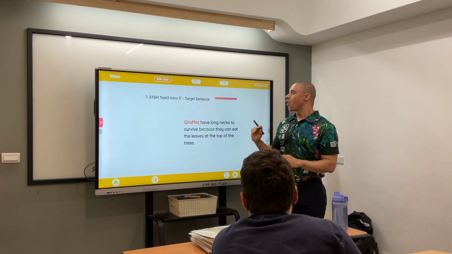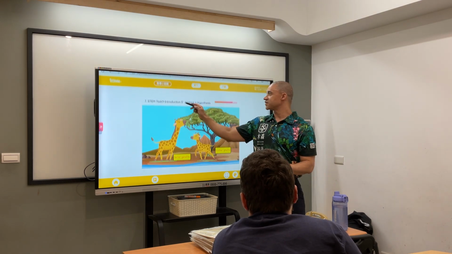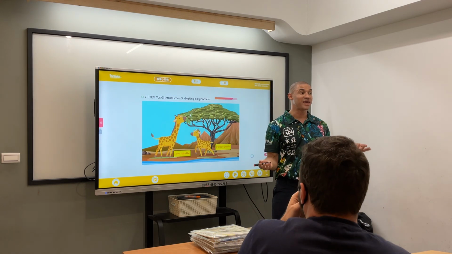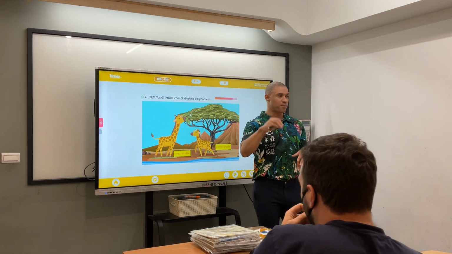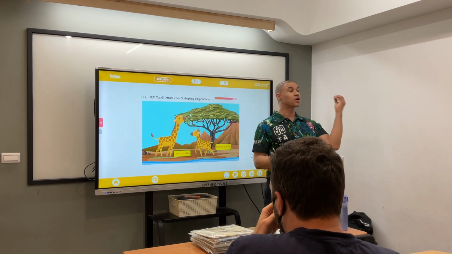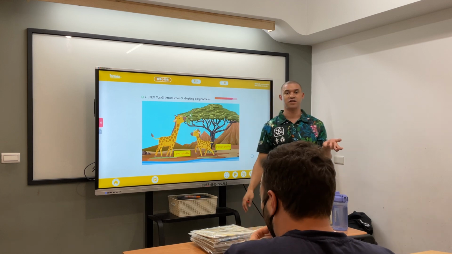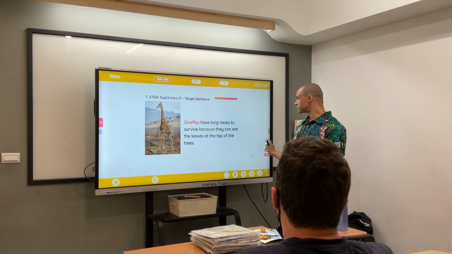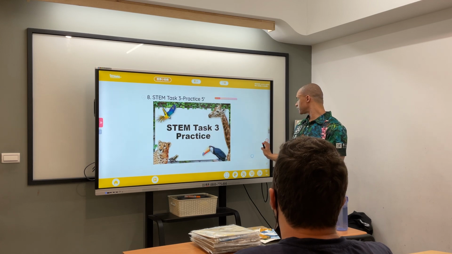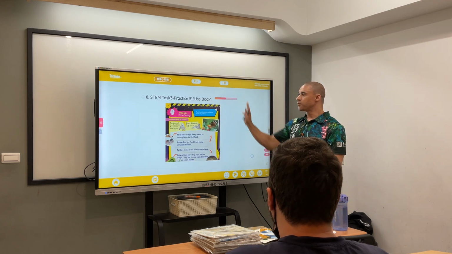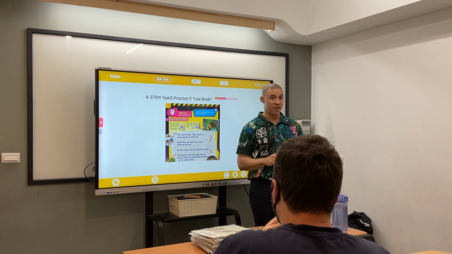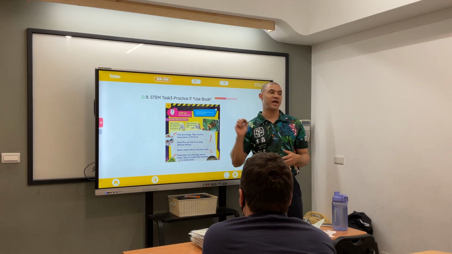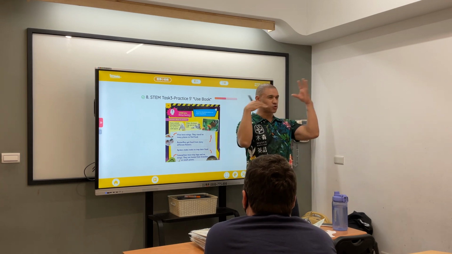Okay, so what we are focusing on today is making a hypothesis. It's very easy. Making a hypothesis just means we're guessing, right? We're guessing why the polar bear cannot live in the savannah, and we're guessing why the giraffes have long necks, strong legs and brown spots on their bodies. So here we've already spoken about our polar bear, and we said our polar bear has a lot of fur, so he or she cannot live in the savannah. We're making a hypothesis, we're guessing.